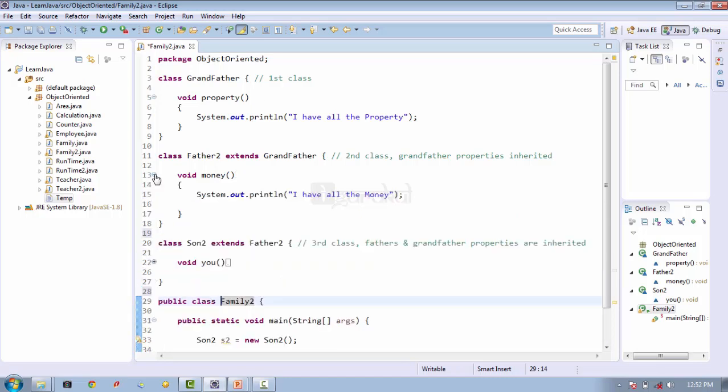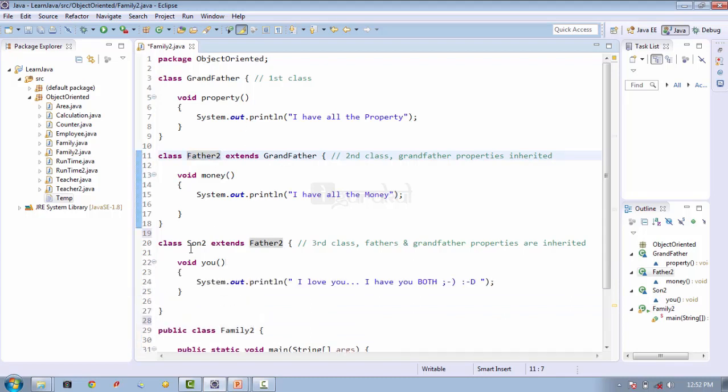Our fathers have all the money, so I have taken a function called money, and our class father2 has extended grandfather. That means the father class will extend the property of grandfather, and then our third class is son2 that will extend from the property of father2, and we have taken a function called you.